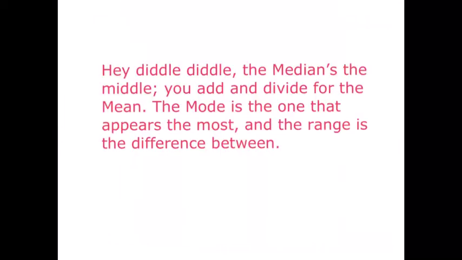Just another reminder of the little rhyme to help you take note of the different terms and to understand their difference. Hey diddle diddle, the median's the middle, you add and divide for the mean. The mode is the one that appears the most, and the range is the difference between.